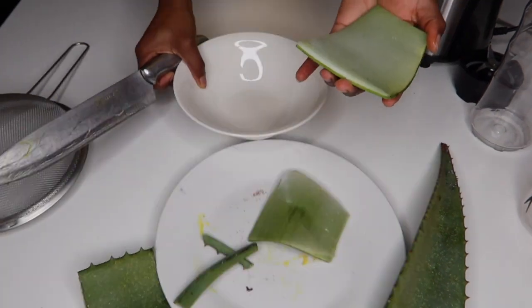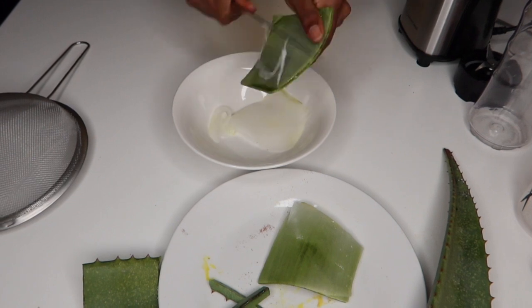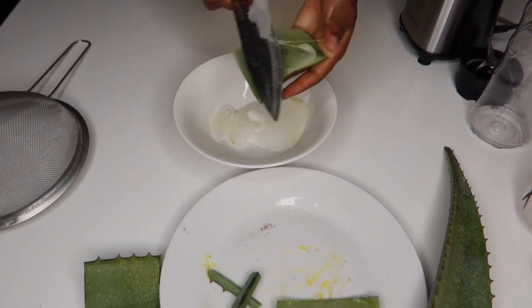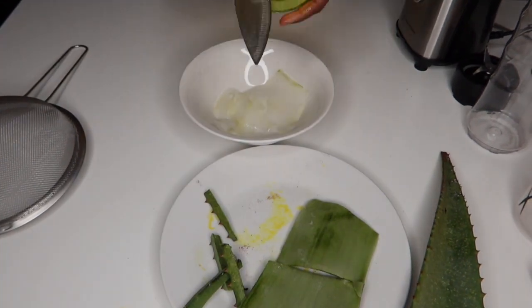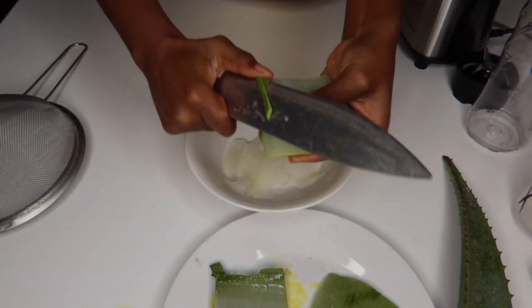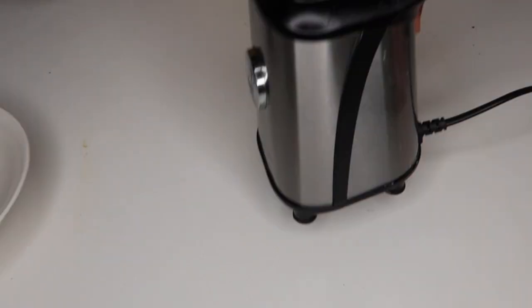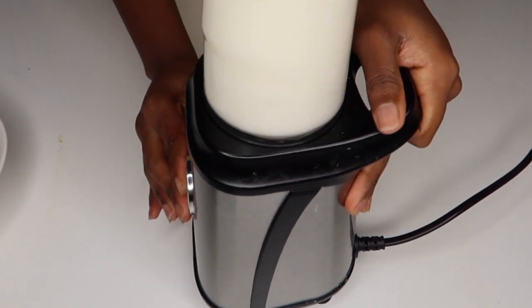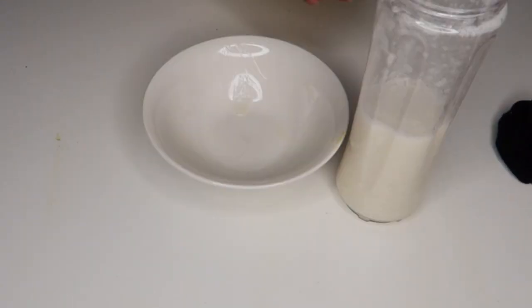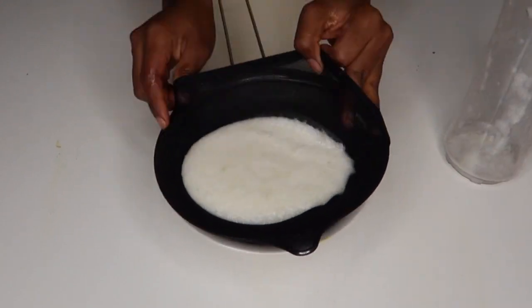We need that white part of the aloe vera. Cut that carefully, and just make sure that you cut as much as you can. Try not to get the green parts like I did, because yeah, man. Then once you're done, just transfer that into your blender bottle, and blend as much as you can. Also, guys, we are not going to be using this directly onto our hair. This is too concentrated. It will be very irritating to your scalp.